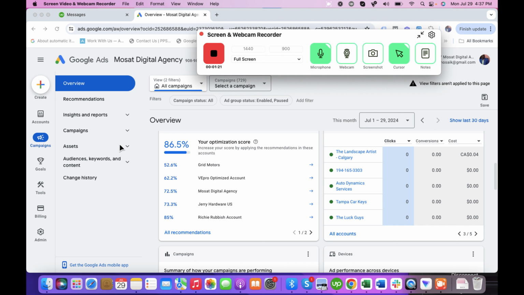For you to have practical knowledge and follow this tutorial, the first thing you need to do is to sign up for Google Ads. It's very, very simple. If you have your Gmail Google account, what you need to do is just to go to ads.google. Look at the address here, ads.google. When you go to ads.google, you sign up for Google Ads.